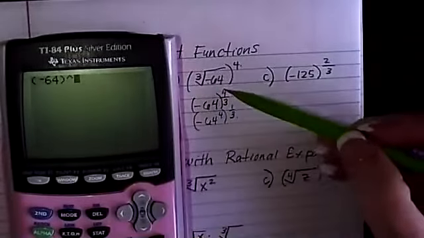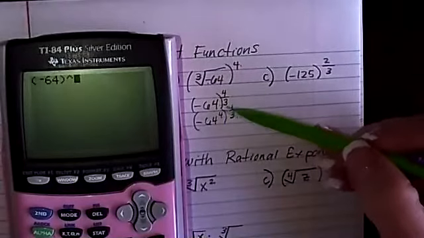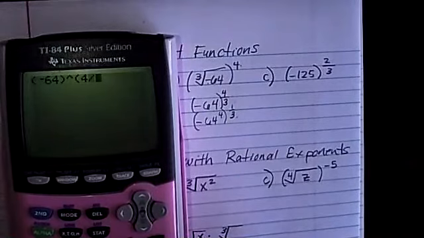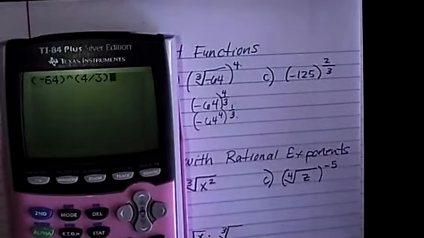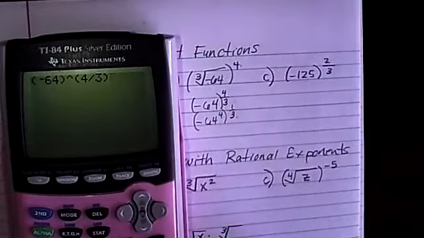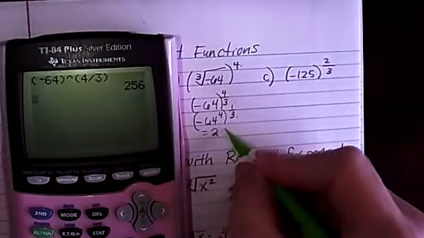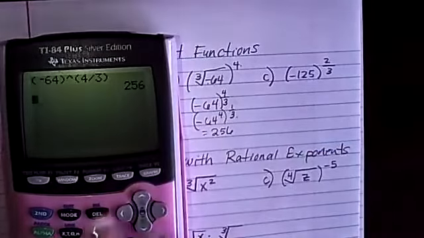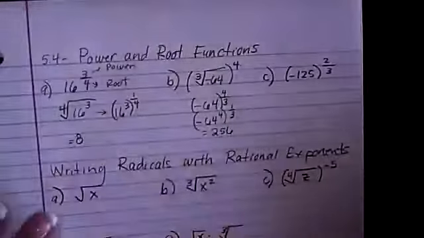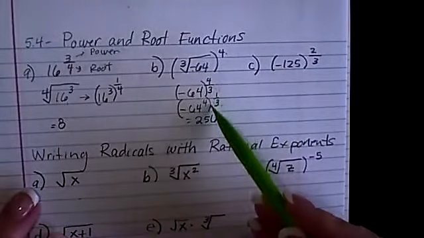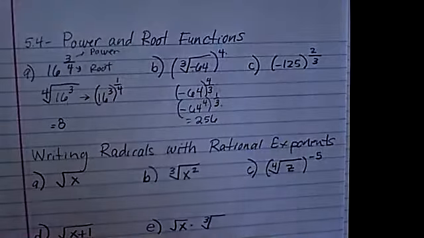When you do a fraction out here, when you're doing this power, go ahead and put it in a parenthesis. Okay, it's really important that you put parentheses in when you're doing your order of operations on the calculator. All right, so our answer then is 256. So you can practice that on your own calculator and see. Try putting it in this way and try putting it in this way, or either one. See if you can just keep getting the same answer.